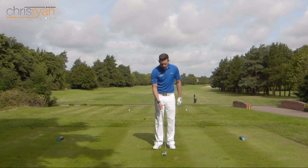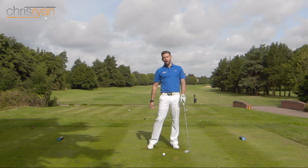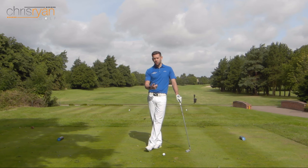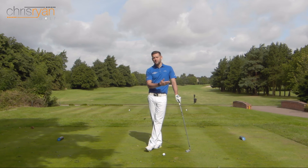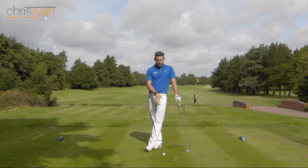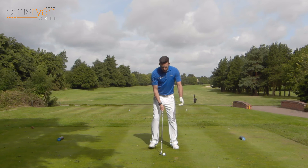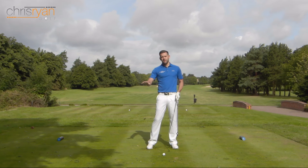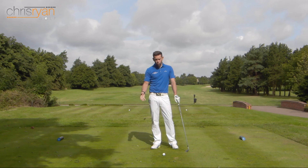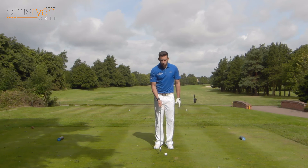What happens if I take a pretty good ball position and hit shots on the range but still find contact issues — thin shots, fat shots, really high ball flights moving a little bit left to right? We've said we can get those things when the ball's too far forward. So a lot of golfers will check with their friend, who says the ball position is absolutely fine, and they disregard that and carry on, still wondering why the ball's going excessively high.